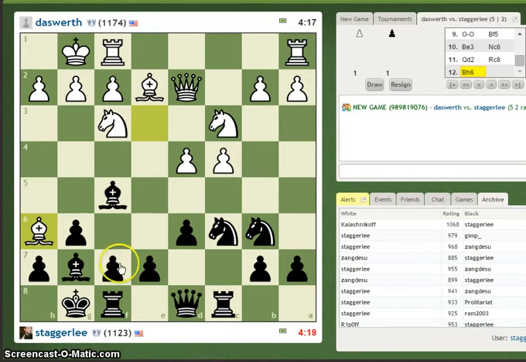I don't see any good reason to just let his queen come here, so I'm just going to ignore that for the moment. Everything else I could do. If I could get this guy out of the way, this pawn would be hanging, but where am I going to put this knight? This knight doesn't seem well placed. If I advance this pawn, then my bishop might be trapped.